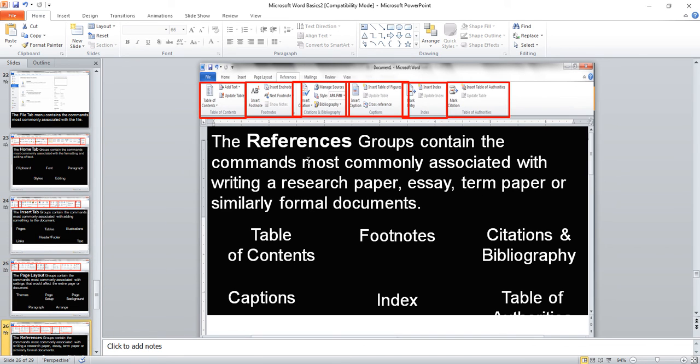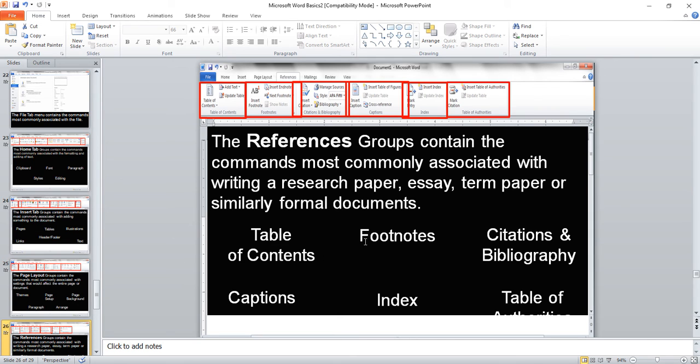We also have the references group containing the commands most commonly associated with writing a research paper, essay, term paper, or similarly formal documents.